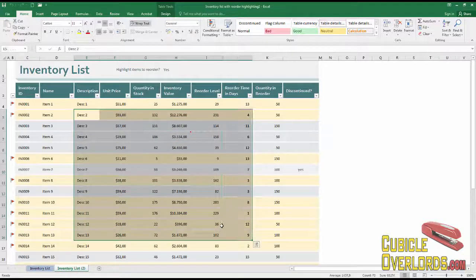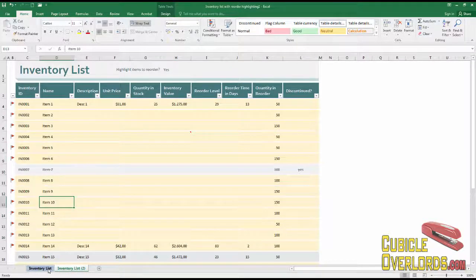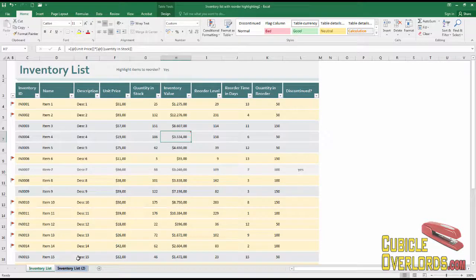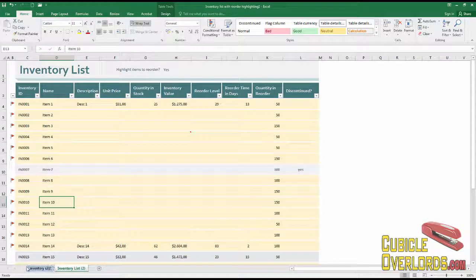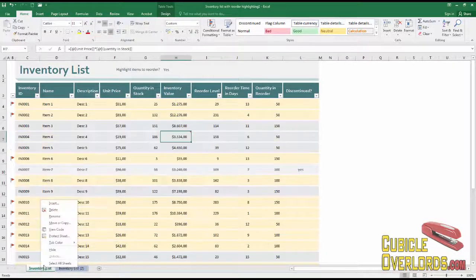If I delete these values, it doesn't show up on the other sheet. So this is real useful. For example, if I have a template for sales figures or some kind of a report, I make a blank template and then I simply start copying it over and over and over again inside my workbook. That's one case where you use this duplicate sheet option.